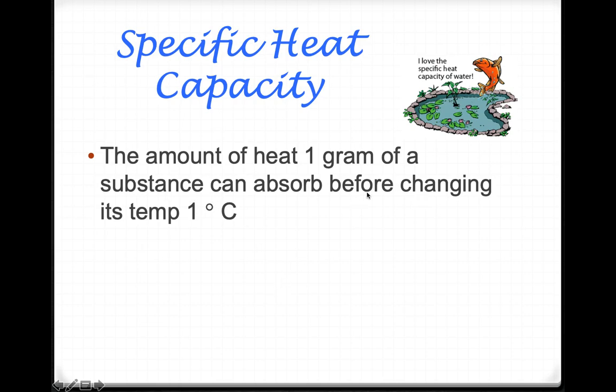So if you had 1 gram of water, how much energy could that 1 gram of water absorb before it would go from 22 degrees Celsius to 23 degrees Celsius? So how much can a sample absorb until it changes its temperature? That's the idea. So the idea here with this fish is thinking, well, water has what we consider a pretty high specific heat capacity. That means it can absorb a lot of energy before it changes its temperature.